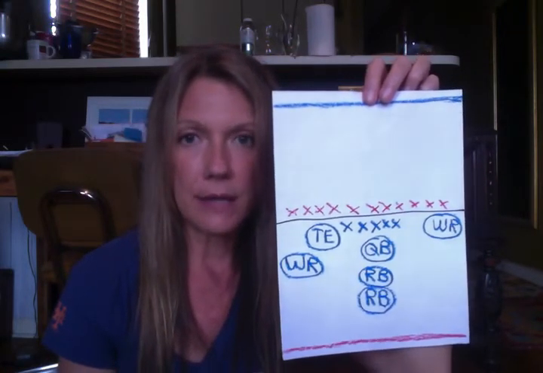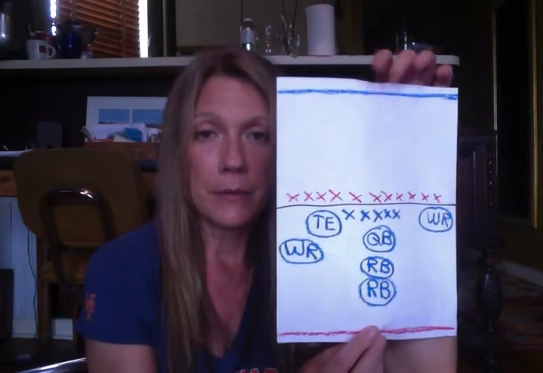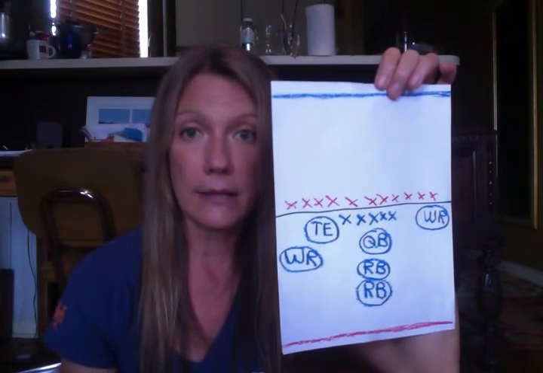So that's another thing they might try to do. So that's basically how the game goes. If these guys are successful in their attempt and they cross the goal line, they get 6 points.